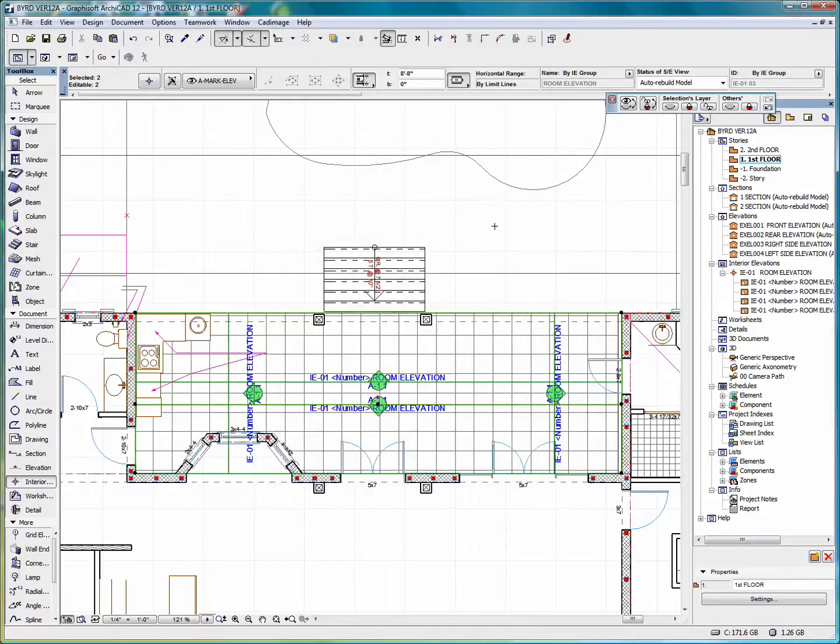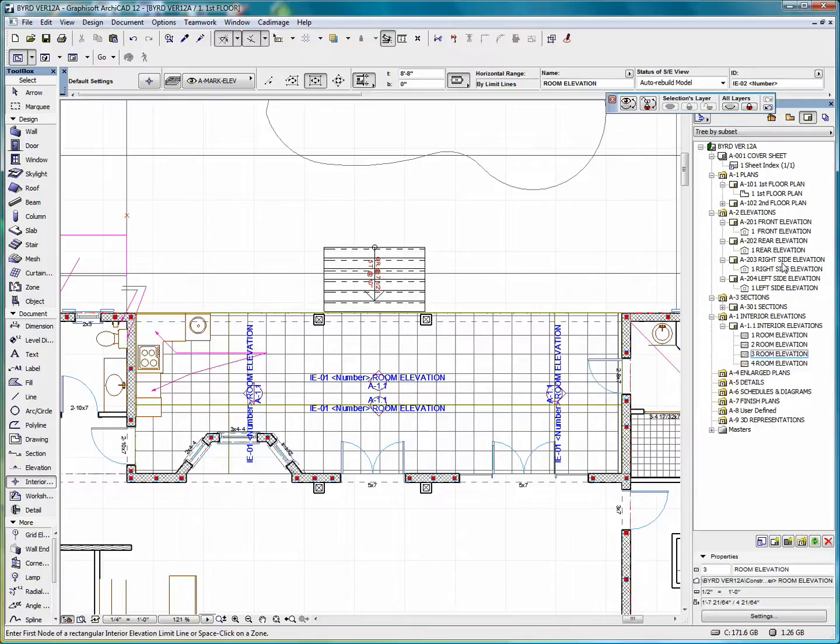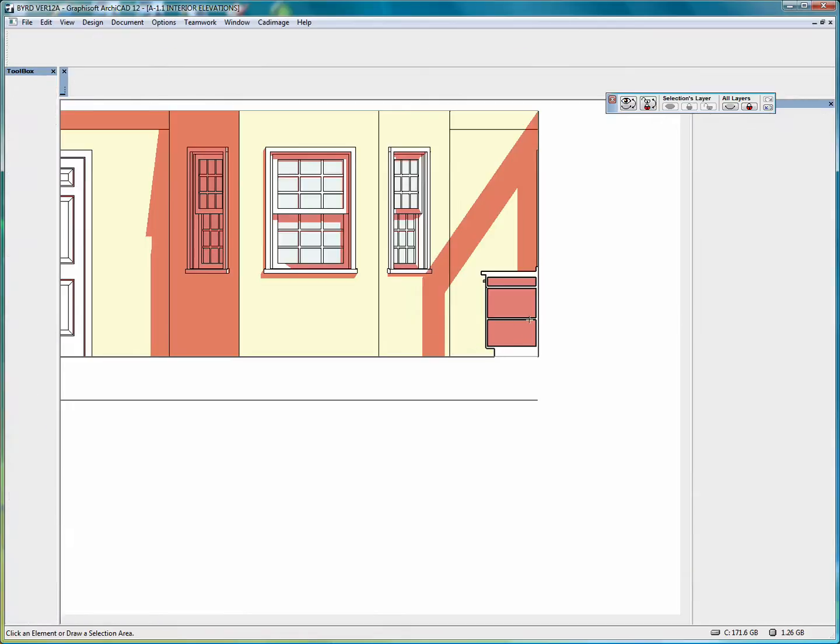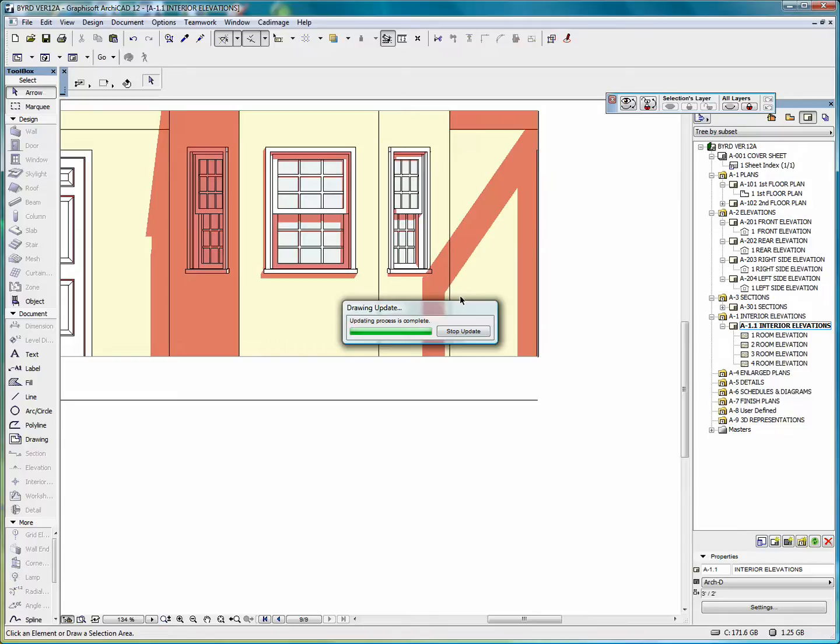Select OK. Now if we go back into our interior elevations page and let those update, you'll notice that that cut element has disappeared. So that's another way affecting the look of the elevation when it's generated from the floor plan.